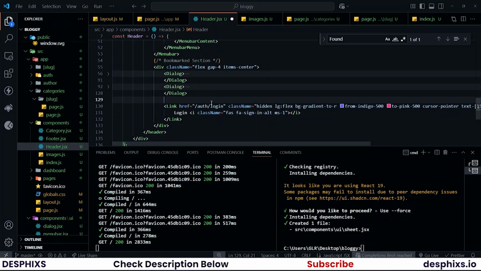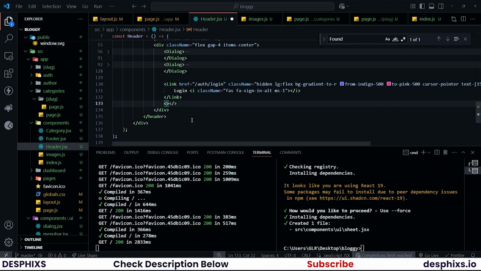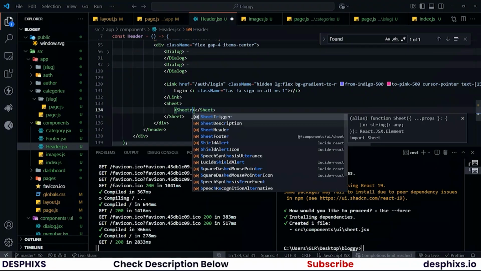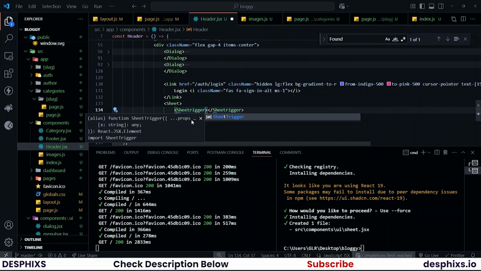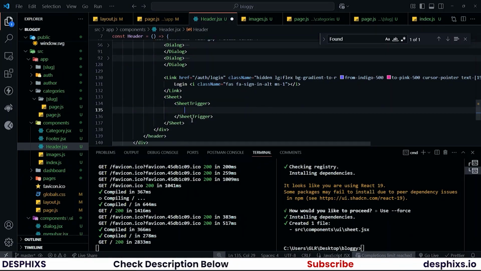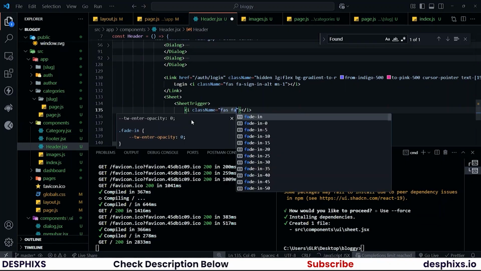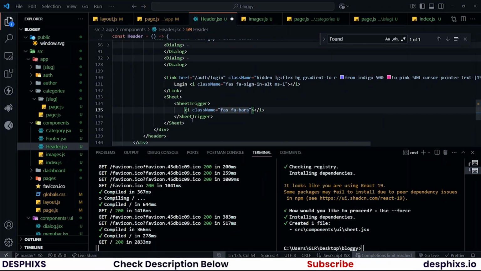All right, so we can do that just below the login link, and this one here is going to be sheets, and then in the sheets we're going to have one called sheets trigger. And then in the sheets trigger, there's going to be an I that will be class FA dash bars.